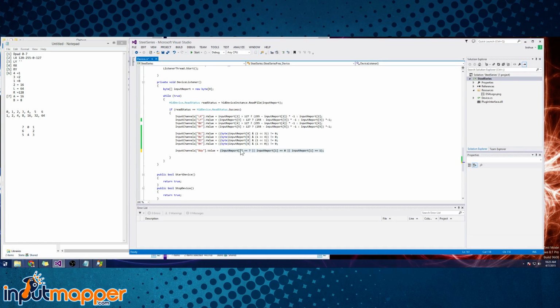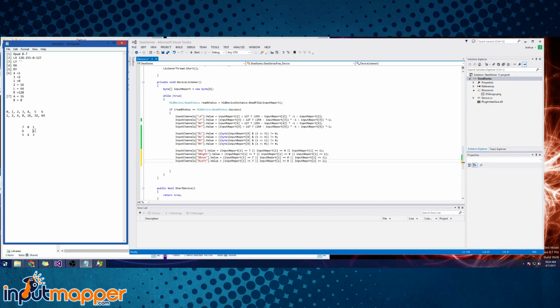And that's just storing the if return of that directly into the bool value of that. So we're going to do the same thing for each of our cardinal directions here, but we're going to change the numbers. So we got our up, we're going to go clockwise, right, down, left.